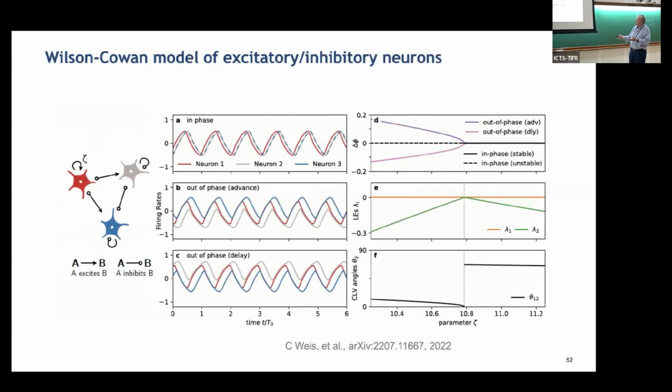This works for predator-prey models. It turns out one of my favorite ones actually is neurons. I'll stop here just to comment on this. If you want to find a system which has built-in non-reciprocity, the brain is ideal, because the neural systems have two kinds of neurons, excitatory and inhibitory. And that's exactly the rules. Excitatory neurons make other neurons fire. Inhibitory neurons prevent other neurons from firing. And so their dynamics is precisely this.